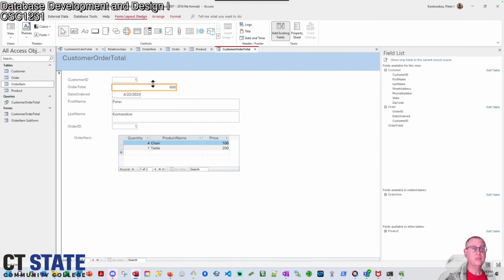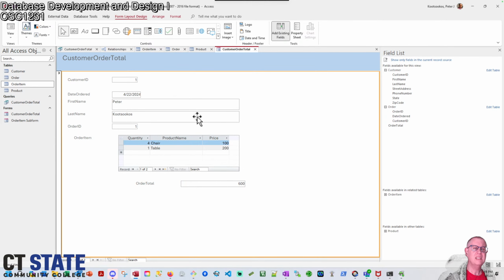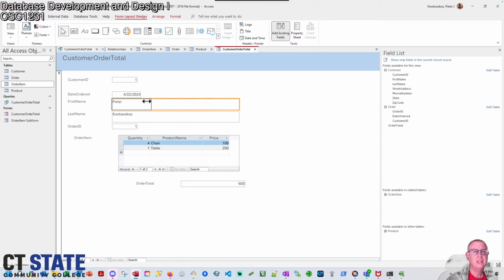So let's grab that, right, and we can put that down here, and grab that and put it down here, maybe, and maybe we can make that a bit smaller, and move those up and make that one also a little smaller.